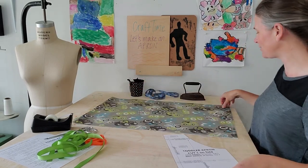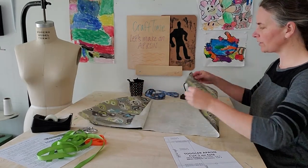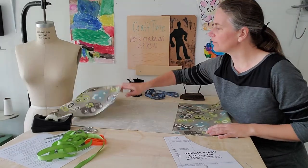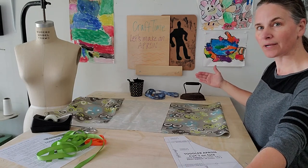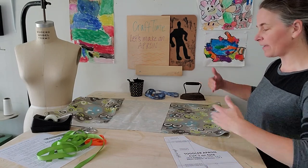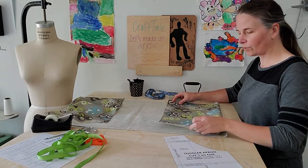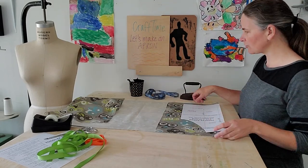So what we're going to do instead is open up our fabric and fold it over just a little bit. Now, obviously, if you're making the youth size or the child size, you're going to have a longer piece of fabric, and you're going to fold it over a little bit wider. This works the same for all the sizes. We're going to fold it over. I'm going to put my pattern piece here so that I can make sure I've got enough.